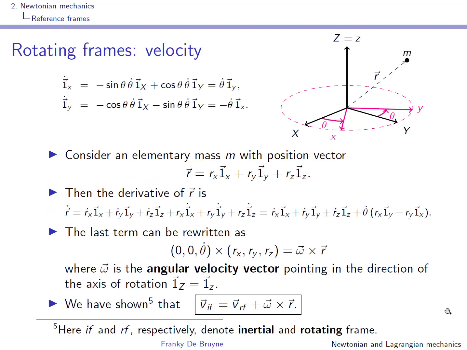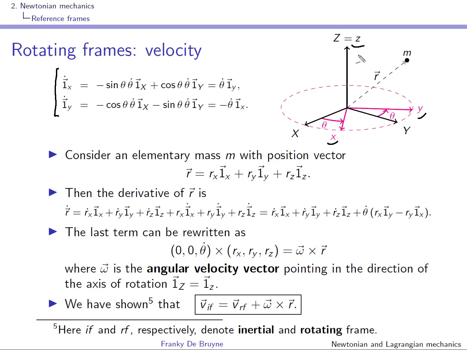Okay, what you see here is the result from the previous slide that we'll be using in this slide. Again, you see the two reference frames, the one that is inertial and the other one that is non-inertial, that is rotating. So this one with the lowercase x, y and z is the rotating frame, so it's non-inertial, right?